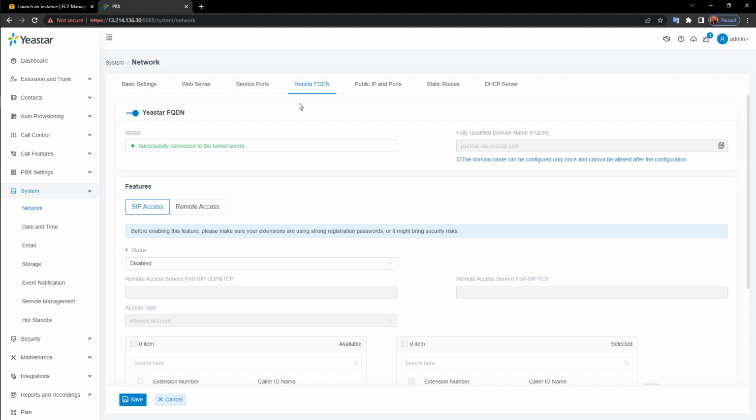If you need the Yeastar FQDN, you can also enable the FQDN. Honestly, this is a pretty smart solution. If you never enable the FQDN, every single time you're going to need to use the IP address to jump into the system. If you're going to deploy the P-Series system in your VMware or Amazon, you're just going to use the public IP address to log into the system remotely.